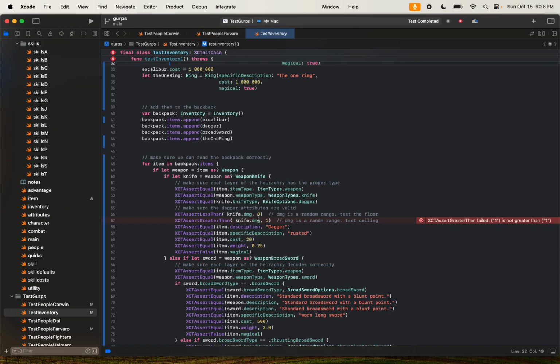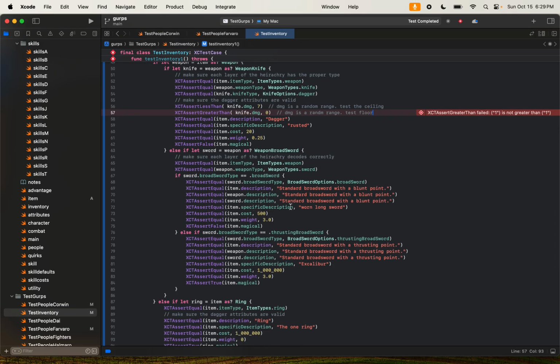I originally put damages that were... because I did the knife first, I thought the damages were going to be like 1D plus 1, or what was it? It says here, dagger damage 1D. So 1D is one six-sided dice, so it has to be greater than 0. And since this is a random, this would be less than 7. So the ceiling. This would be the floor. And currently, this is not quite right. It's going to do random, right? It's between 1, and that's the max.